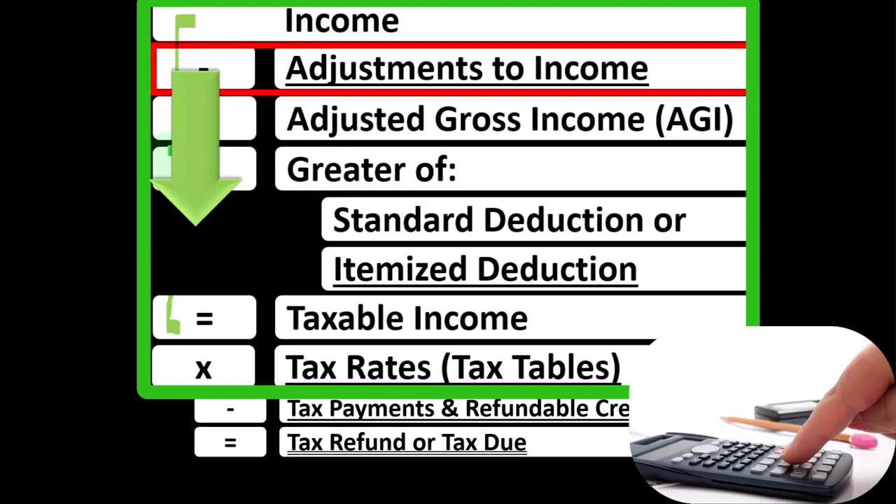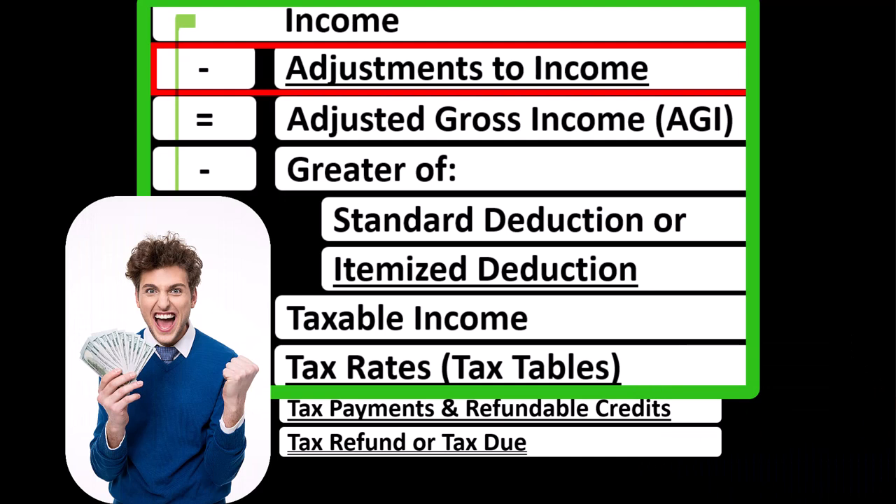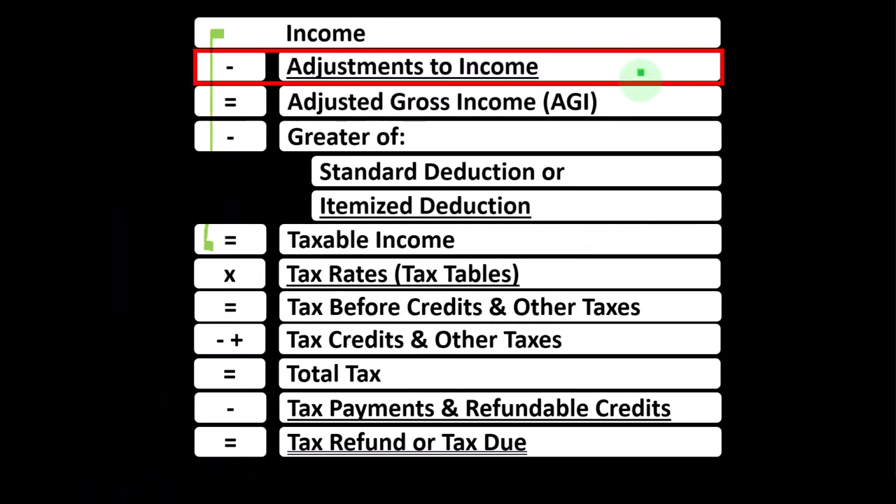The first half of the Income Tax Formula is basically a funny income statement — most income statements have income minus expenses resulting in net income. Here we have income minus various deductions getting to taxable income. Deductions are good, so we're always looking to increase them. Recognizing the difference between Above-the-Line Deductions and Below-the-Line Deductions, which are the greater of either standardized or itemized deductions — one difference being that if you qualify for an Above-the-Line Deduction, you don't have to clear the hurdle of the Standard Deduction to get a benefit from it.